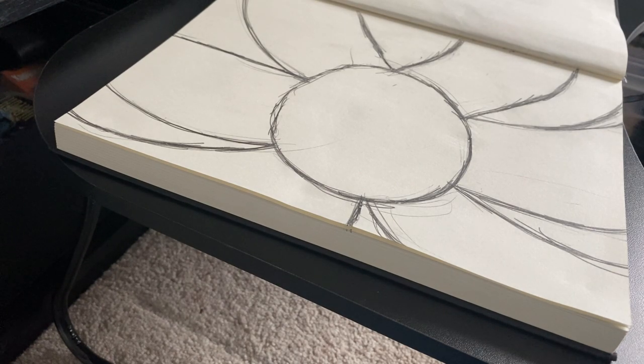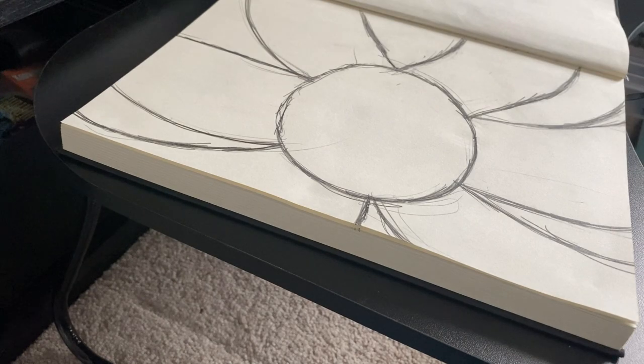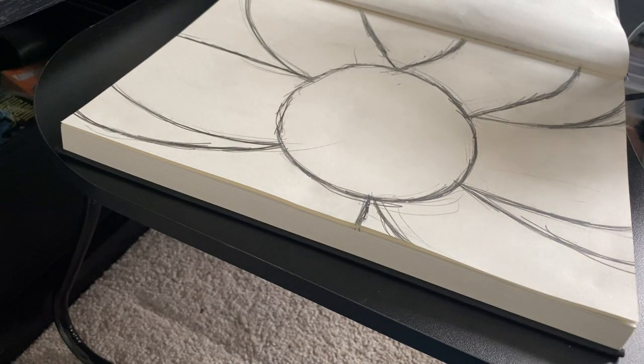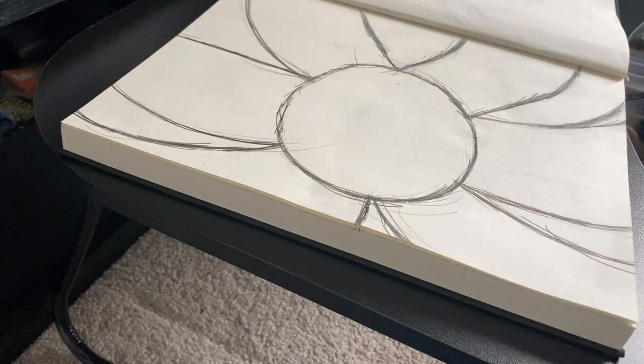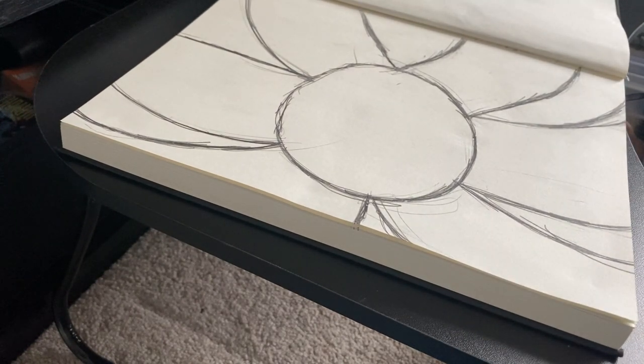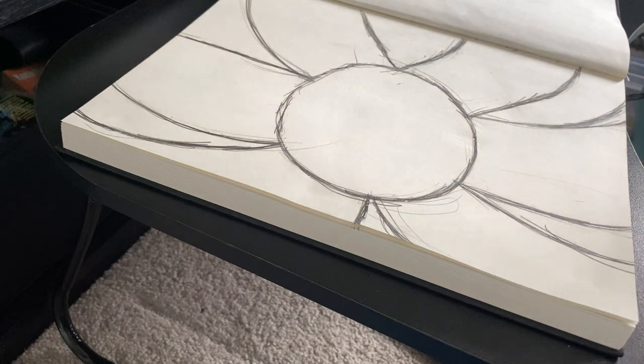For this particular drawing, let me first tell you, I'm not very good with color pencils. It's just hard for me. I am more of an alcohol marker guy, like these. Sometimes I used to do a bunch of graphite drawings, but now I've been way more into marker drawings. For this particular drawing, I think I'm gonna be doing a graphite drawing, because I've done a lot of flowers with my Ohuhu markers. For the petals, I think I might do 2B. I'm gonna sharpen it in this gear sharpener.